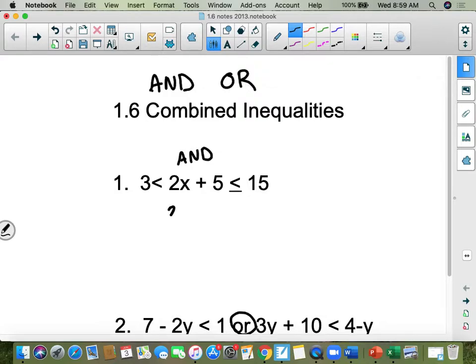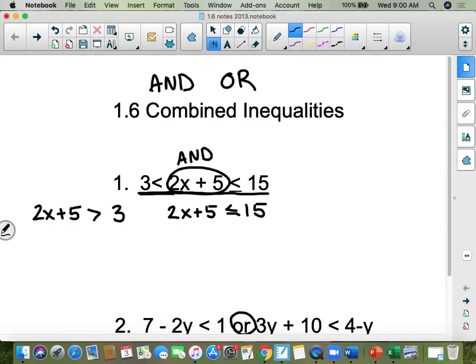what you're going to do is split this up into 2x plus 5 is less than or equal to 15. There's one equation. And then your other equation is going to be 2x plus 5. I always have my variable on the left-hand side. If 3 is less than 2x plus 5, isn't 2x plus 5 really greater than 3? So I have my 2x plus 5. Notice that they both have a 2x plus 5. And then you put a 15 on one and a 3 on the other, but you have to switch the inequality sign because the 2x plus 5 and the 3 got switched places, if you can see that.